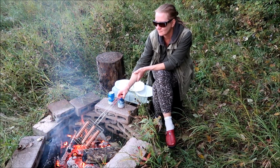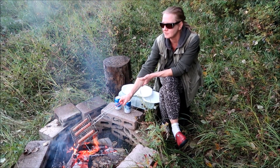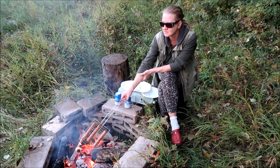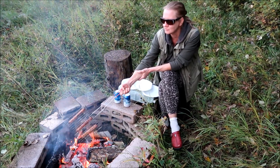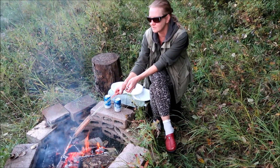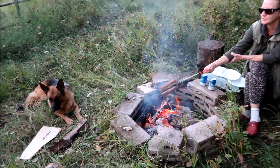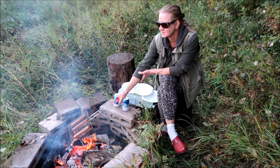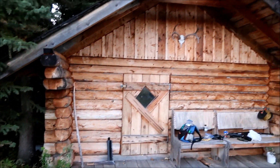We don't have fires at home very often - we thought we'd have so many but we only had one. It's been raining a lot, things happen, you get busy. And to tell you the truth, the firewood at home - they want ten dollars and you can't even get one fire out of it. Half a fire. You need twenty bucks of wood to have a nice evening by the fire.